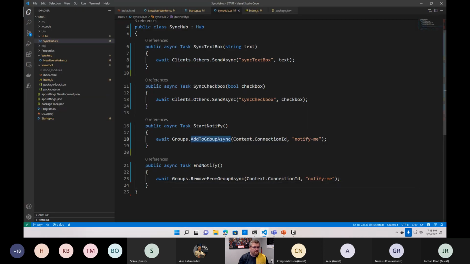I use groups a couple different ways. One of the things I will do by default is anytime a connection is created on the hub, I will map that user to their own personal group. So Kevin, I connect. I know that I'm connected. I will add that connection to a group called Kevin, or it's usually a little bit more complicated than that. It's like the username, ID, whatever uniquely identifies me as a user. And it's set up in a way where if I ever need to send a message to all Kevin's tabs or Kevin's connections, I can recreate that magic string on the fly.